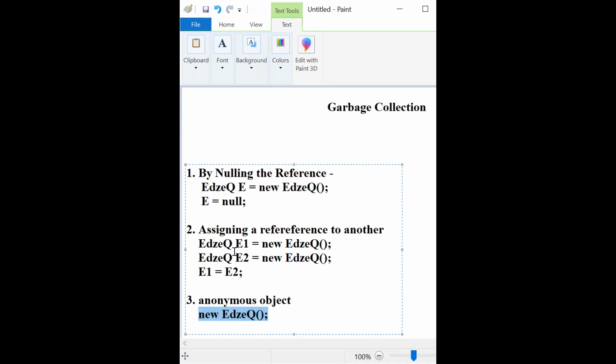Second, assigning one reference to another, how does Java act? And for anonymous objects, how does Java act? These are all very important.